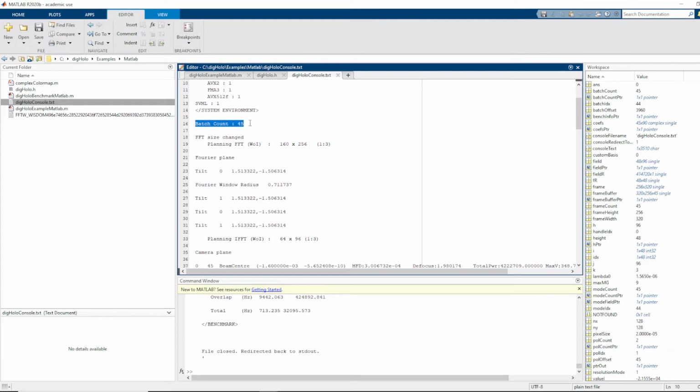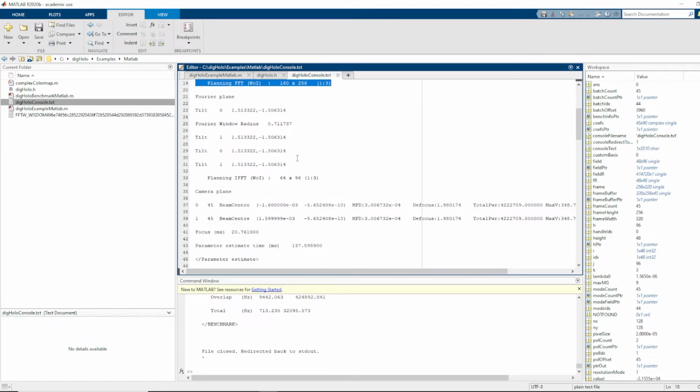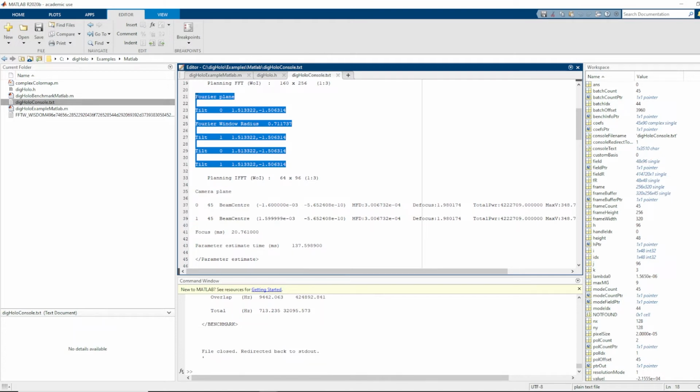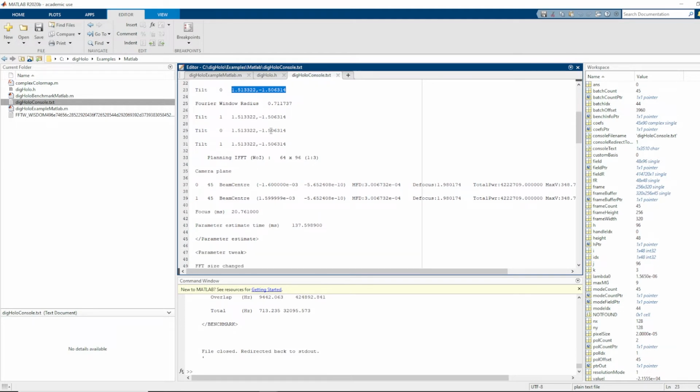Batch count of 45. Does an IFFT. Takes a guess at what the tilt is, which seems to be pretty close to the answer right off the bat. Takes a guess at where the center of the beam is on the camera. That also seems to be pretty close right off the bat.